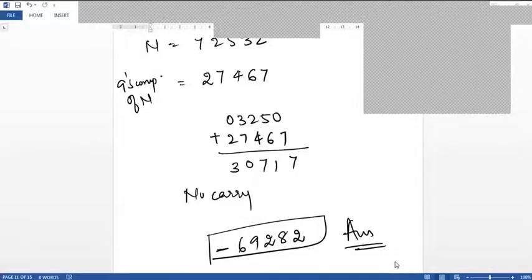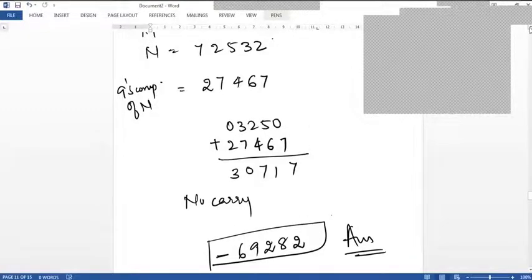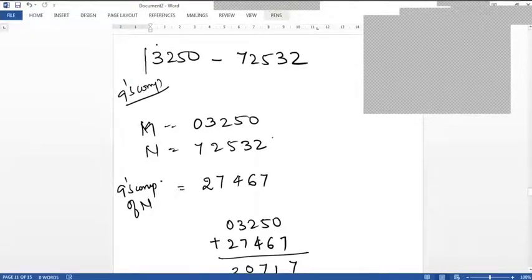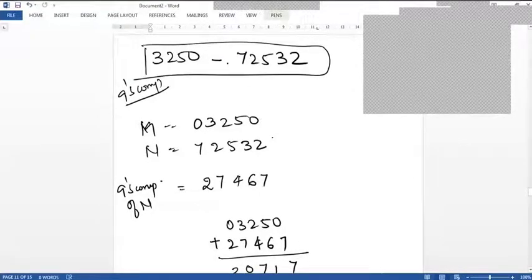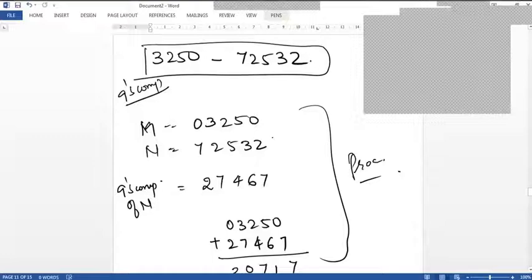Chalo. So what I was saying is just writing the final answer is not important. Here there are marks for the process, okay? You should know the actual procedure. I can directly do this subtraction with a normal calculator using normal arithmetic logic. Do 72532 minus 3250, and whatever answer comes, put a negative sign. Fine, but here this procedure is important. You should be knowing this. We can use the normal calculator at the last just for verification of our answer.